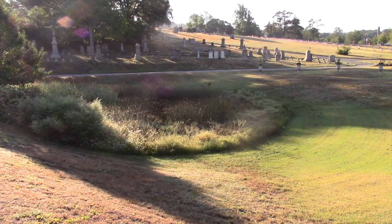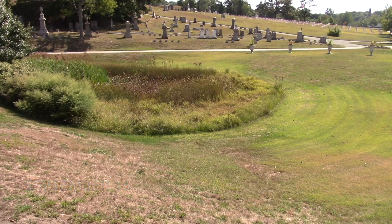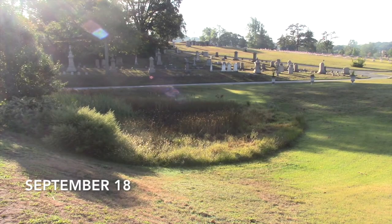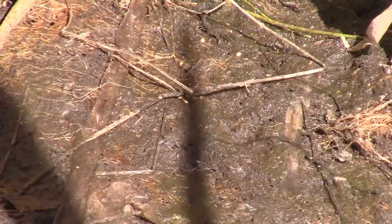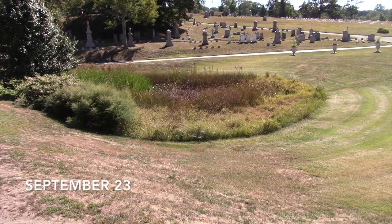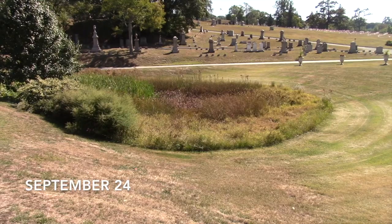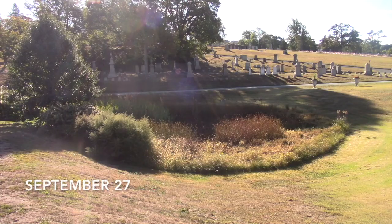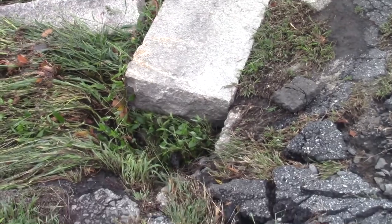September 10th, it rained. You can't see that there's much water in that shot, but you sure can in this one. You can really see that the pickerel weed is dying back for the winter. This fall picture shows how patchily distributed the vegetation is in the pond. After the dry spell, we got a big storm, and from the looks of it, the water was running through the chute quite quickly.